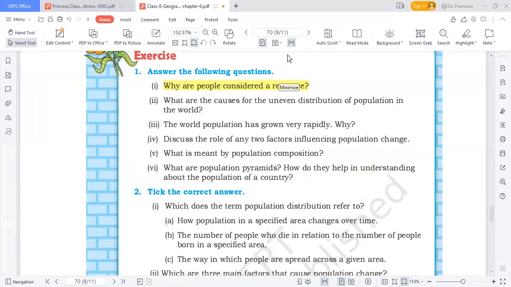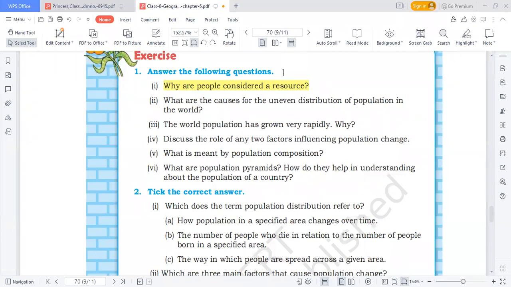for better living conditions, better job opportunities. In this question, you have to write the reasons responsible for the higher death rate, higher birth rate, or migration in a country. If migration occurs widely, what are the reasons responsible for this? If the death rate is controlled in India, what are their reasons? If the birth rate is regularly increasing, what are their causes responsible for this? First of all, the meaning, then their causes.